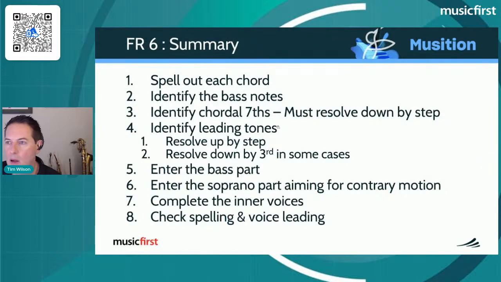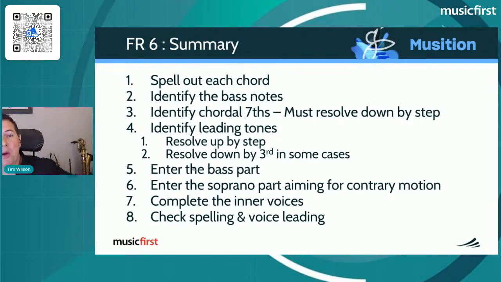Now you will note also a really quick summary here for free response 6. As we mentioned, really important: chord spelling is essential, and then as we mapped out our diatonic chords, identifying the bass notes, chordal sevenths, and leading tones, and identifying how they must resolve.